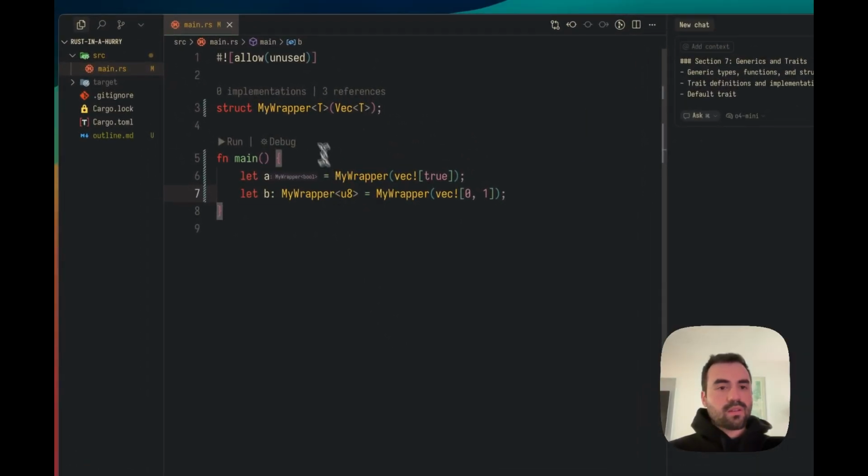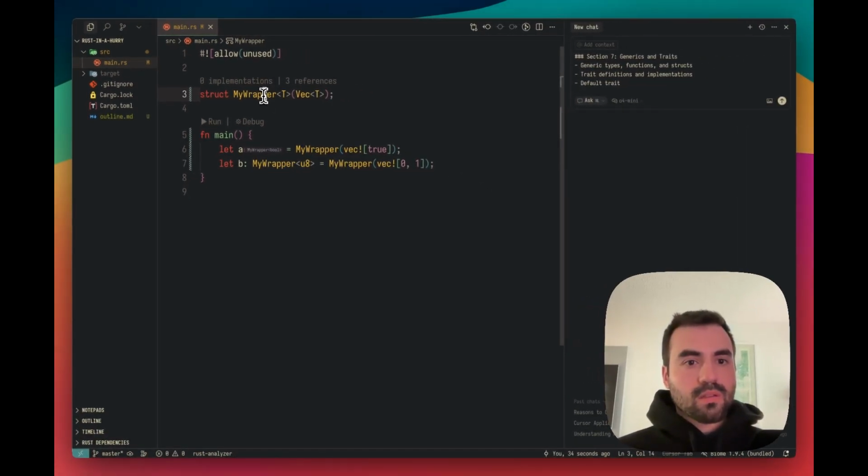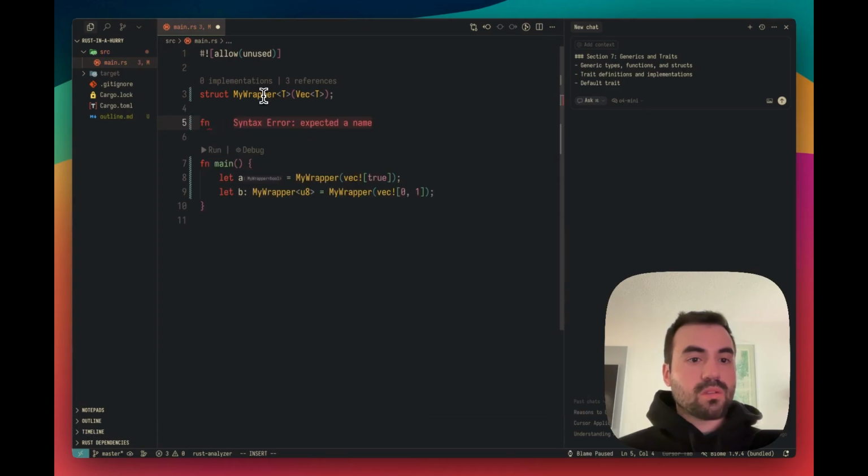The same syntax applies in functions. Let's define a function that calculates the length of the elements in the vector of my wrapper. So we can just create a function, calculate length, and we are expecting my wrapper of T, but we actually have to specify here that we are gonna work with a generic.